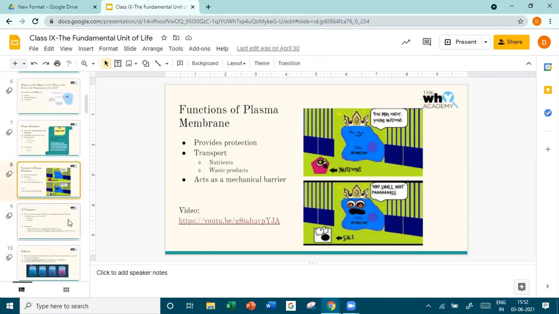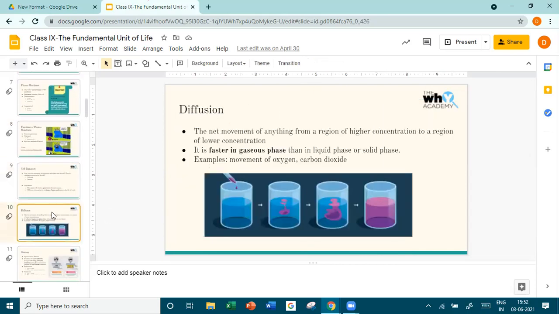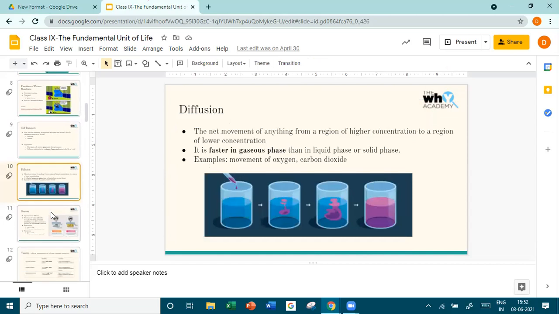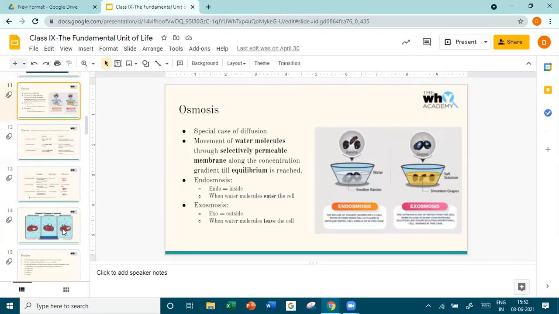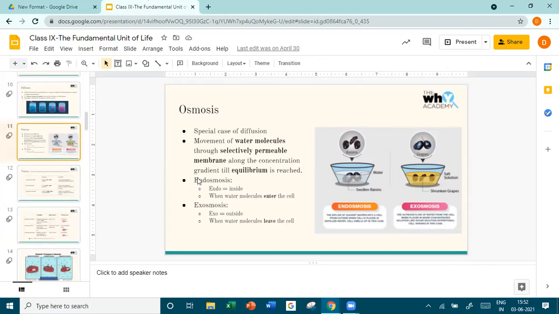And then, diffusion basic definition and one example, right? So definition and example for diffusion. Osmosis is very important. Even if you are skipping some topic, for your exam, please don't skip osmosis. Definitely there will be 3 4 questions on osmosis, considering that they are not testing you on the full chapter also. So osmosis will be the highlight on which they ask you questions. So just be thorough with it.